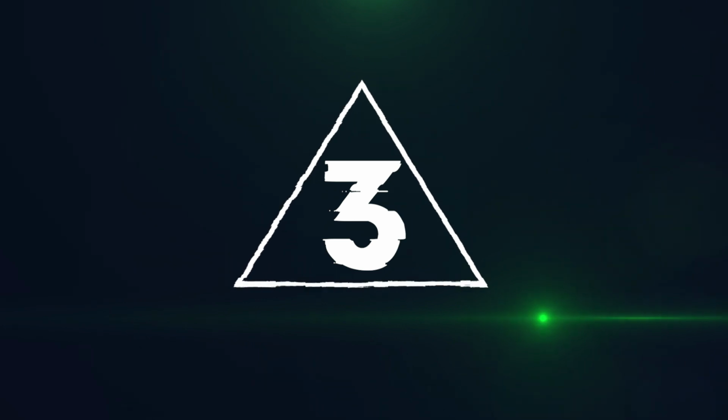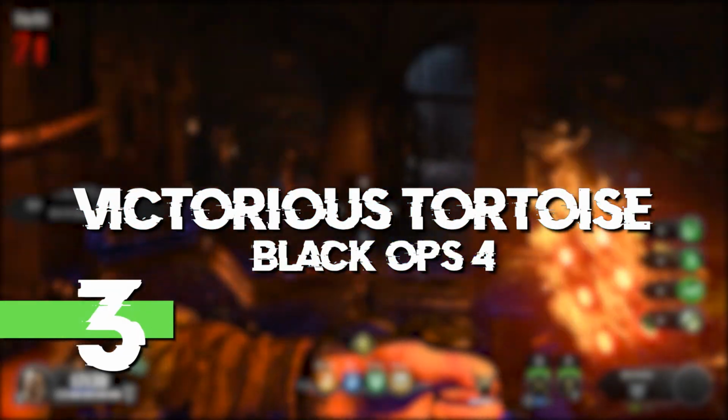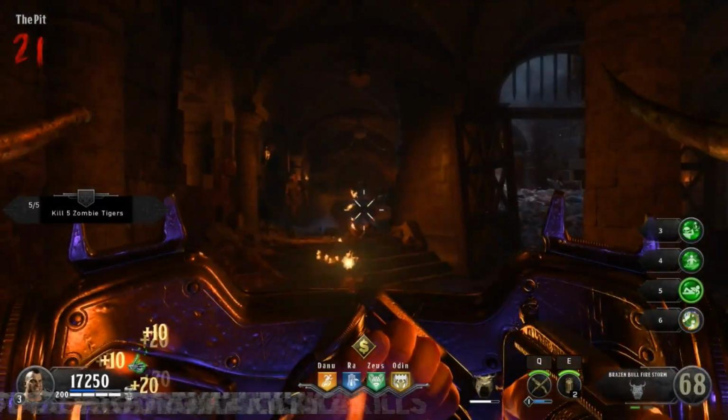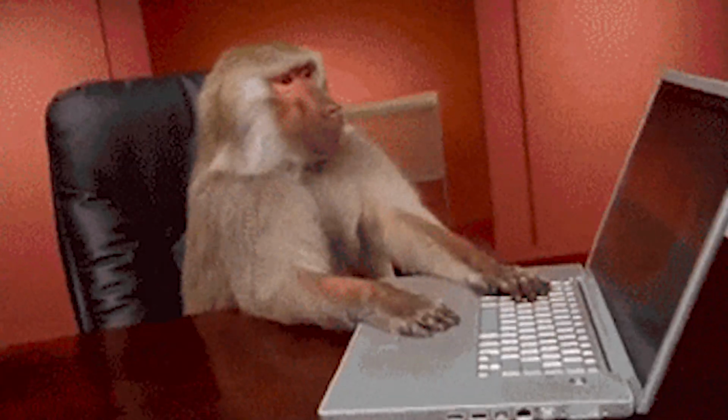Coming in at number 3, we have the Victorious Tortoise and Shield Table exploit from Black Ops 4 Zombies. Victorious Tortoise was actually a pretty overpowered perk in the first place, but if you combined it with the Shield Table, it was essentially broken.